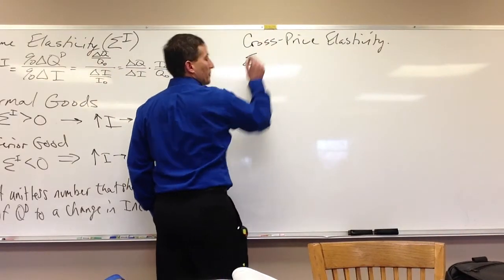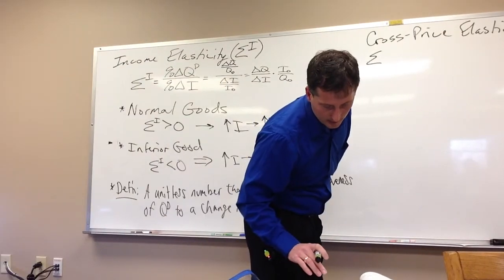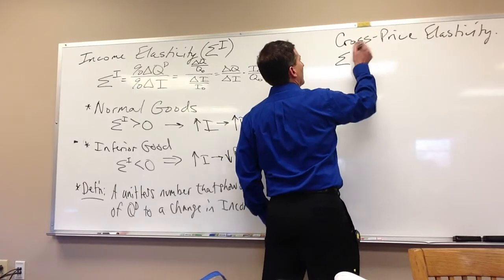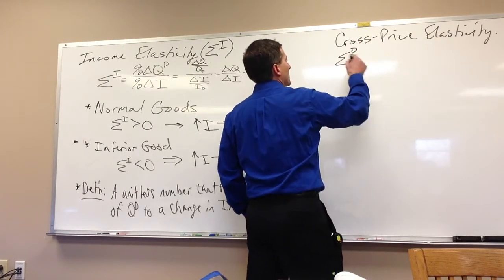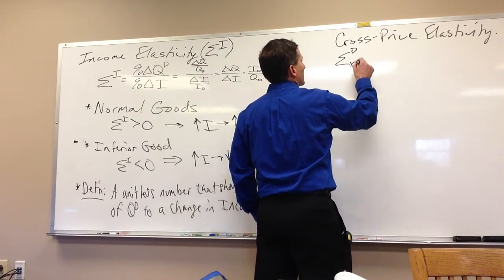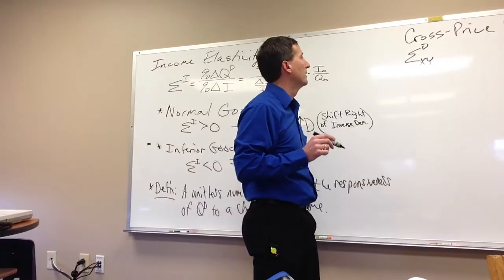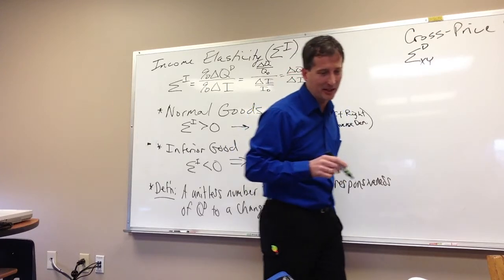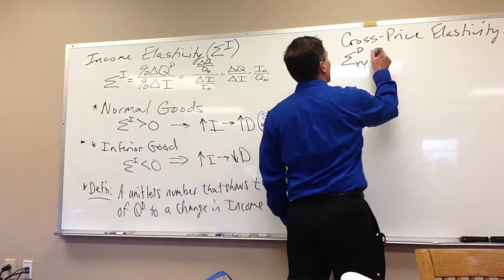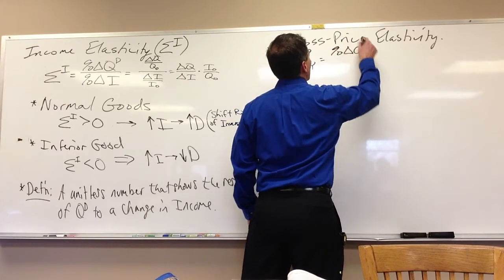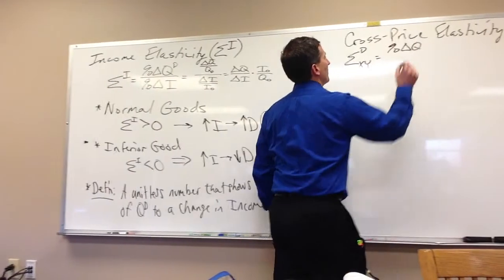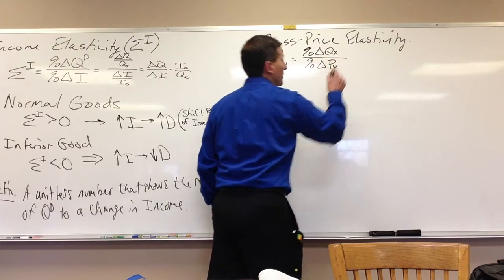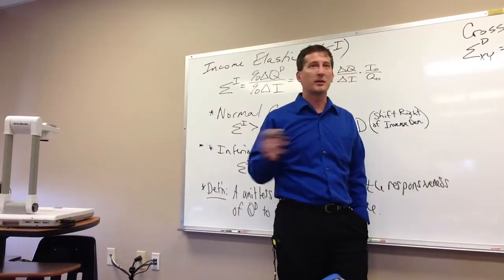Again, basically the same formula. I'll try to stay consistent with their formula. The cross price elasticity between X-rays and yo-yos, X and Y, this is using their notation, I would have chosen at least apples and bananas or something, equals the percentage change in the quantity of X-rays divided by the percentage change in the price of yo-yos, Coke and Pepsi, peanut butter and jelly.